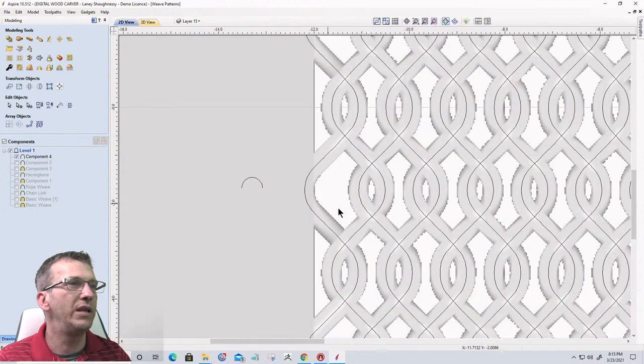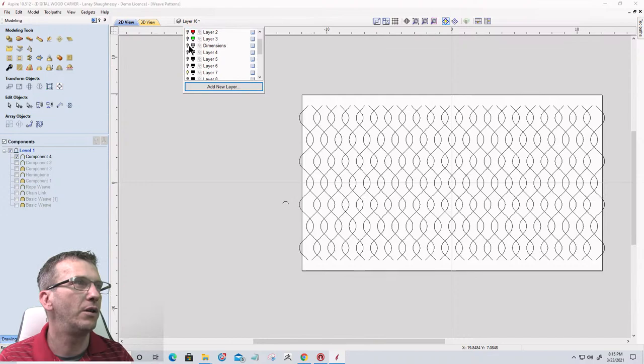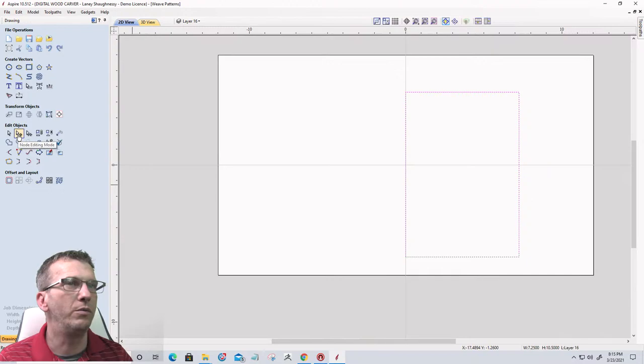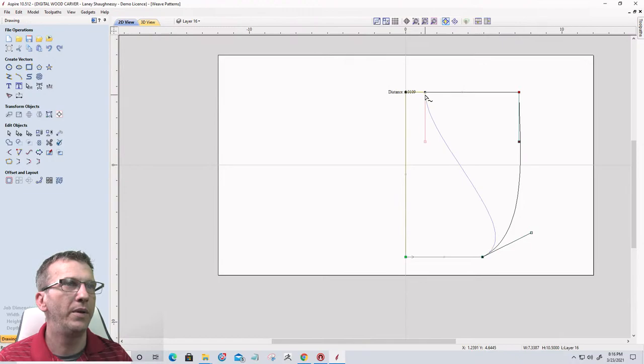In the 2D view here, let's create a new layer. Let's turn off that layer for a moment, and let's come in here and draw. I'm going to draw a rectangle, and let's go into node editing. I'm going to turn this into a Bezier curve. Let's pull this in a little bit, pull this out a little, pull this in quite a bit, pull this out a little. Let's add another point.